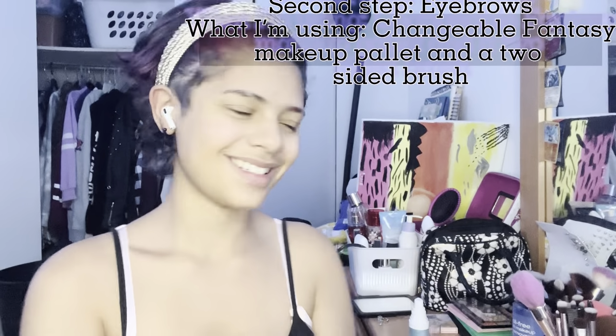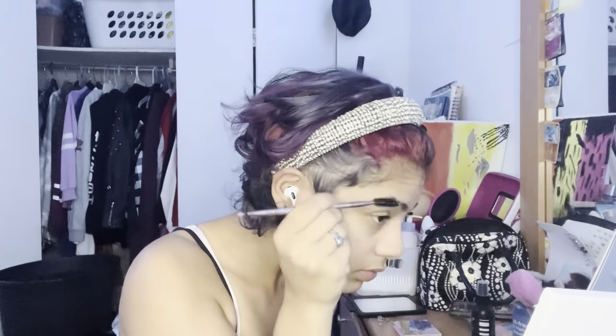So what we're going to do is start off with our brows. What we're doing here is pushing our hairs up with a spoolie. And then after the spoolie, since I do have two different color brows, I'm starting off with a reddish pink on one brow and having an ombre to blue. And then my other brow will go to just straight up black. After doing the brows, I will usually use the spoolie again to blend it into my brows and skin.